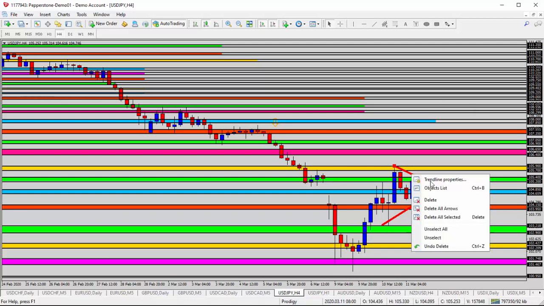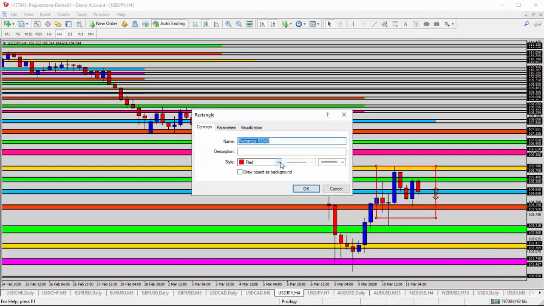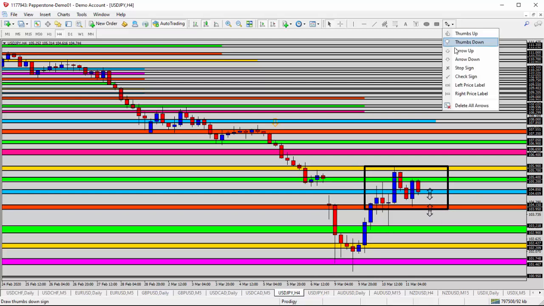You know, let's look at it in a different way. Take these red lines off, and let's put a little bit of a box here. So we're in somewhat of a period of ranging, congestion, consolidation, whatever you want to call it. We're in this period right now where the market's trying to figure it out, aren't we? Inside this black box, we're somewhat in a period of congestion, ranging there. So in the blue zone, smack in the middle of that box. So I would say the closest possible to the blue zone or the orange zone may be your opportunities to go long. A break of the blue zone, of course, we've really just challenged the orange zone. Break of the orange zone, we look to go lower. And of course, a break of the yellow zone above there, I think we look for further movement higher.